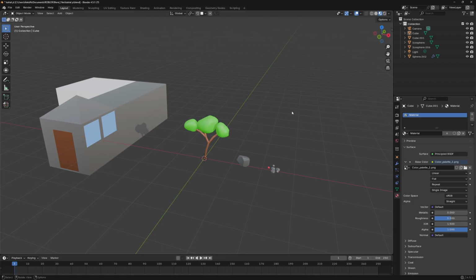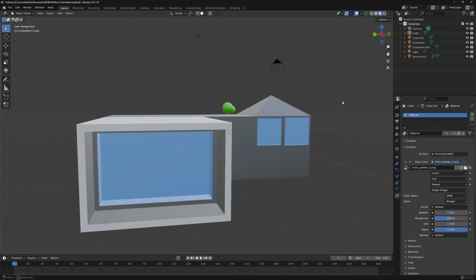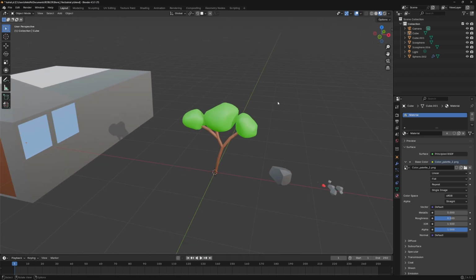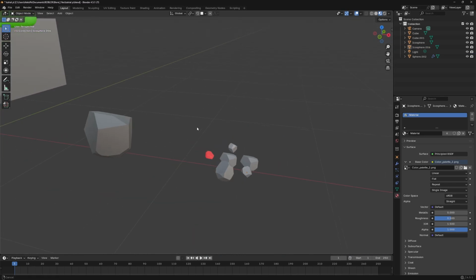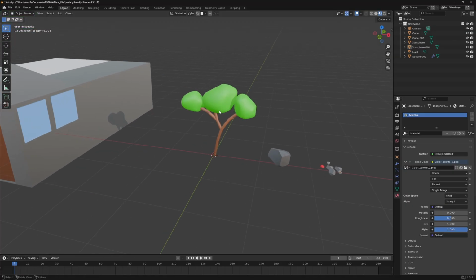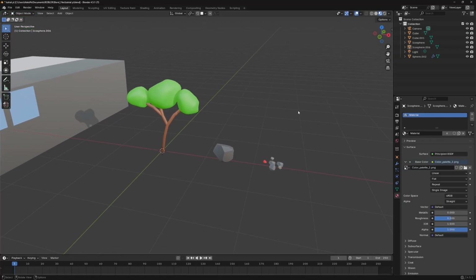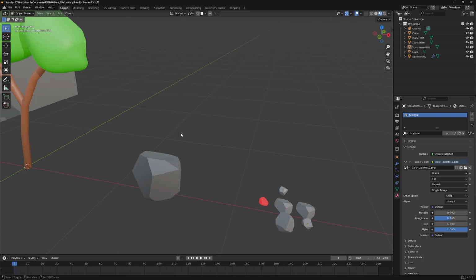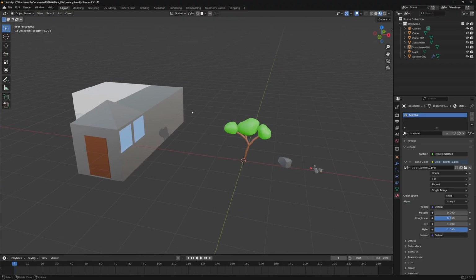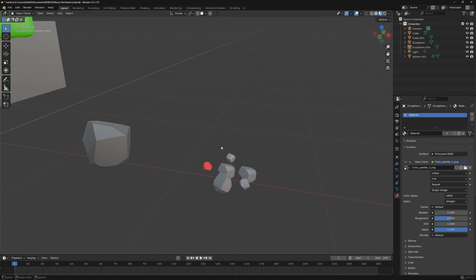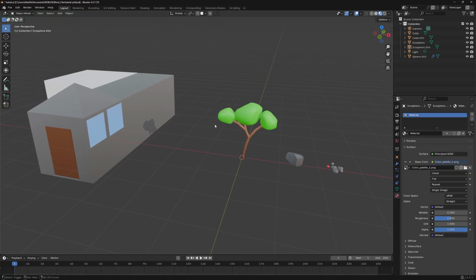Click on that, and if your model turns red, this is a big problem and you would need to change it, because if we exported this as an FBX file, or whatever file you want to export it as, it will deform it, and whatever is red will not appear in Roblox Studio.